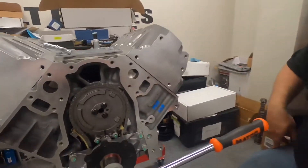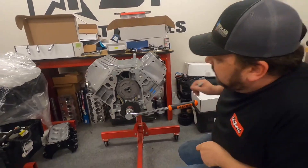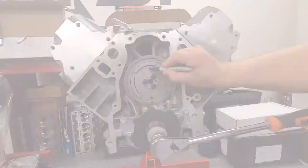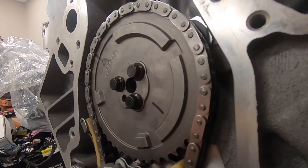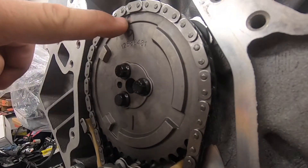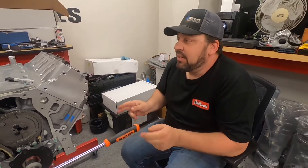Basically, cylinder 6 is what that is when it's dot-to-dot, so you can check preload on cylinder 6. Cylinder 1 is opposite. So we want to rotate it around to where the camshaft dot is at 12 o'clock — basically just rotating the crank around one turn. That's where you can check the pushrod length on cylinder 1, since both valves are closed. This is the firing position for cylinder 1, so you're on the base circle of the camshaft with both lifters.